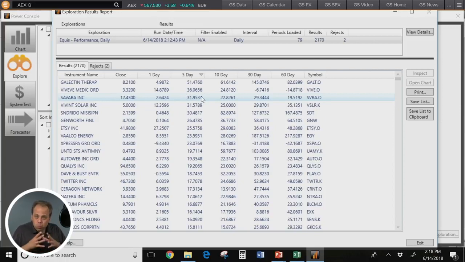Depending on what you want to find, you're going to be able to find just about anything you want technically with the stock, whether that's a MACD buy signal, a Bollinger Band buy signal, the performance of a stock, or which stocks have broken through support or resistance or trend lines. Those things are all very, very easy to do with MetaStock. And again, it's one of my favorite tools because it allows you to focus on those opportunities that make sense.